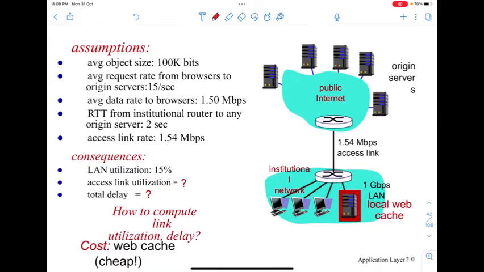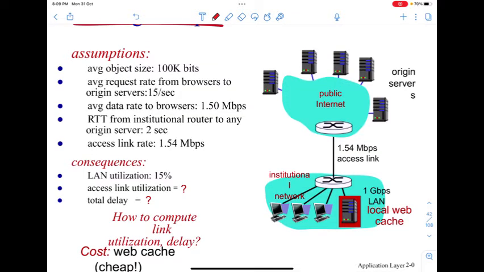Now in this case, we know that we have the 1.5 megabits per second, which is the traffic that is caused by the 15 objects per second. Now, how much traffic out of this 1.5 megabits per second is going to be sent to the origin servers? Actually 60% of the 1.5. So 0.6 multiplied by 1.5 equals 0.9 megabits per second.